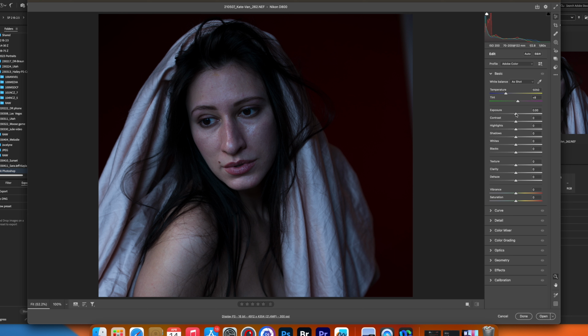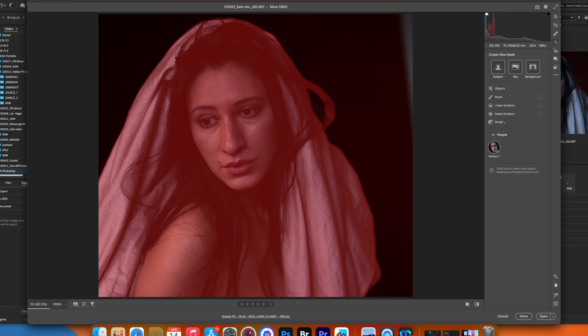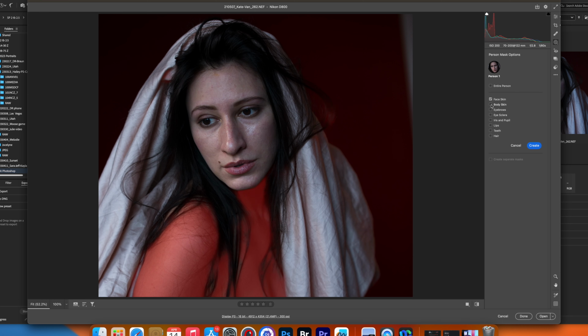First of all, I'm going to take the whole image, I'm going to brighten it up a touch. I'm going to bring the highlights and whites down just a touch on it, and I'm going to warm everything up a little bit. That's just a master overall thing. Now we're going to go in here and let Photoshop find our people. We're going to click on our person, and again, we're going to do the same thing. We're going to click every one of these layers that we want to play with.